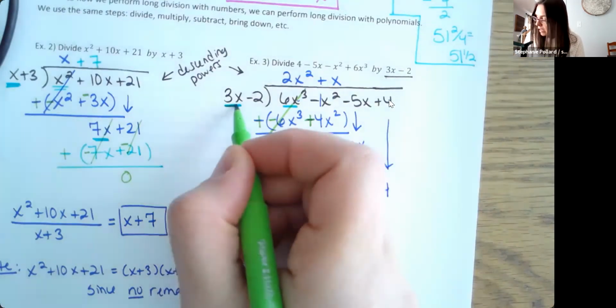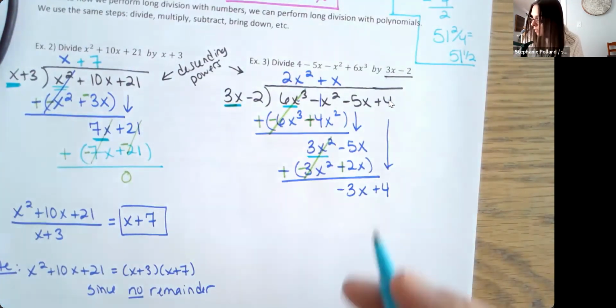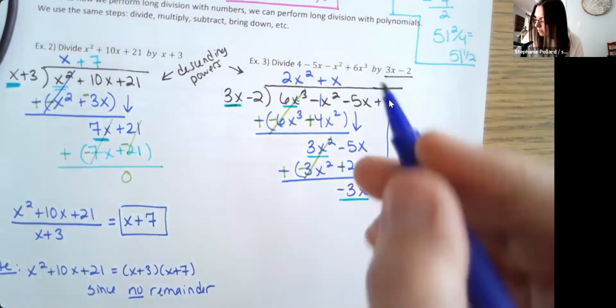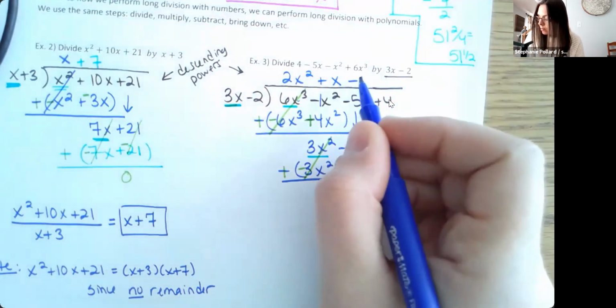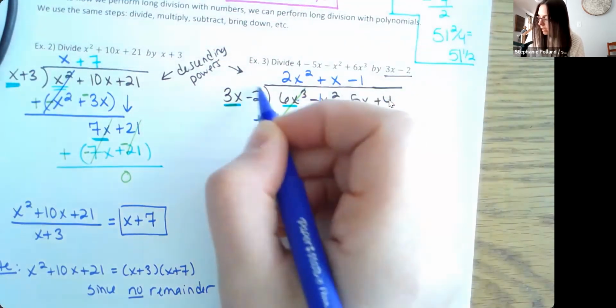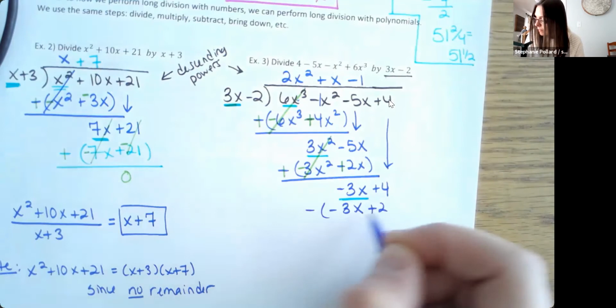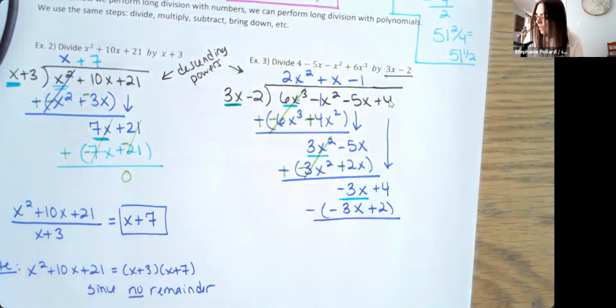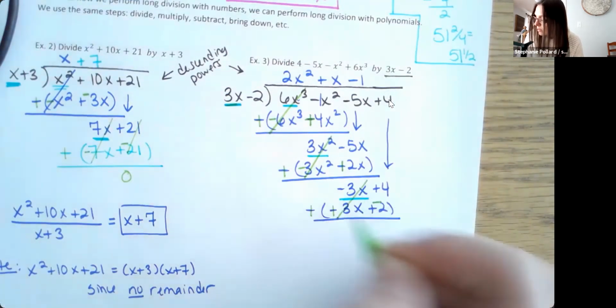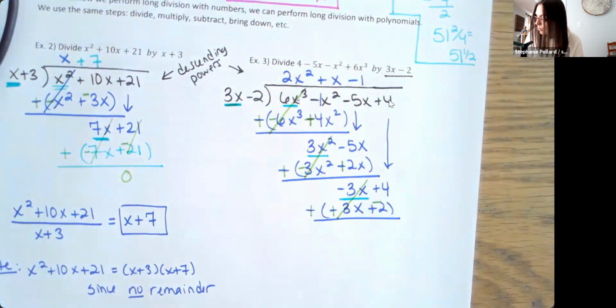Again, 3x and -3x. So the only thing I'm missing here is a negative sign, so I can use a -1 to get that fixed. So if I do -1 times 3x, I get -3x, and then -1 times -2 is +2. Again, remember that you're subtracting the whole thing, so you actually will change both signs over. First term cancels, and then 4 minus 2 is 2. Now at this point, I have nothing left to bring down, so we're done.